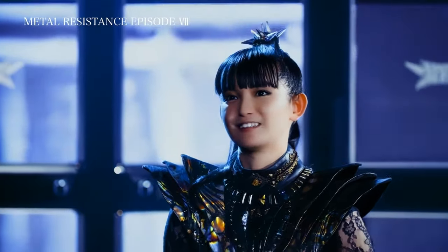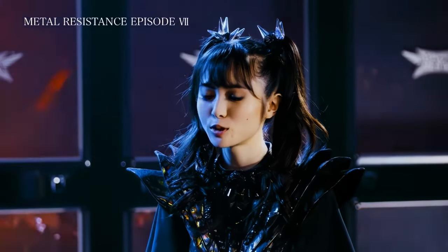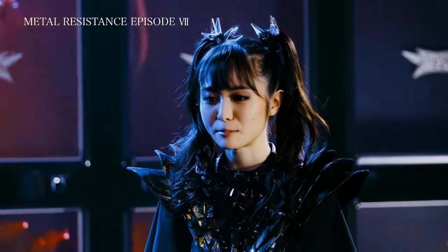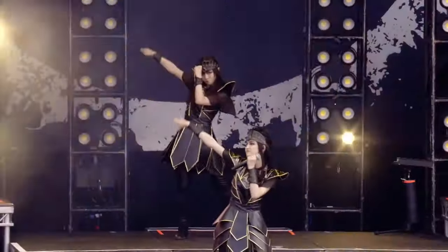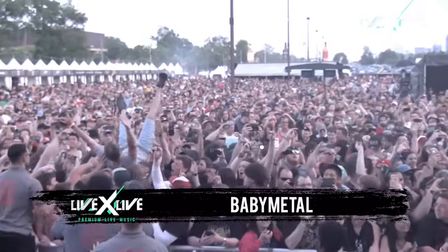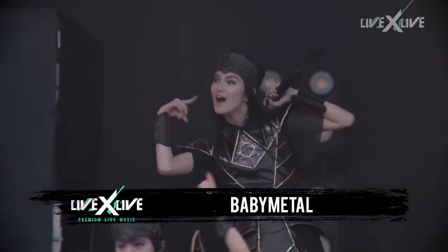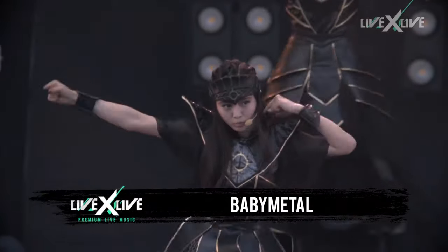They also wanted to prove that they could do it themselves, and though it was hard, the struggles had created a stronger bond between them as they learned to rely on each other more. The 2018 tour would see them return to Download again, to a massive crowd, despite the entirety of the tour being a dance formation experiment with additional backup dancers to support Sue and Moa, and even a change in costumes to make them look like elves.